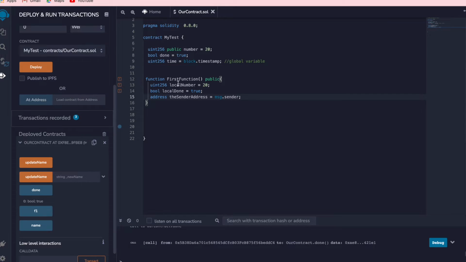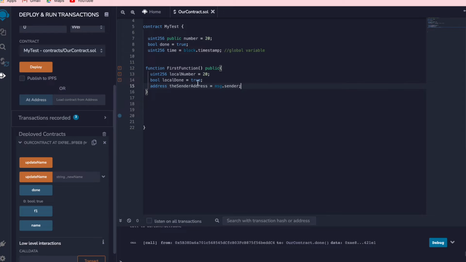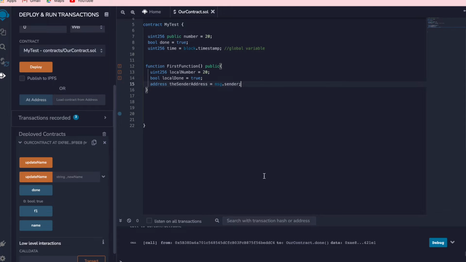Let's say our function transfers some amount of funds to the address specified in here, and whoever calls this function, whatever wallet he uses to call this function, that wallet address is this msg.sender's address, because that is being passed through. So this is a global variable, okay, msg.sender.